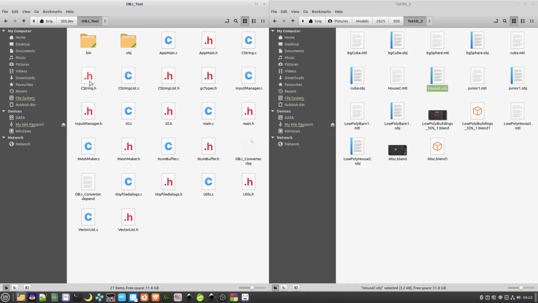So the download will have either the source code for you to build this here, or if you're on Windows, you can download the exe file and then use that as it is, which I believe was exported in 32-bit format, so it will run on 32-bit or 64-bit machines, or you can build it yourself.